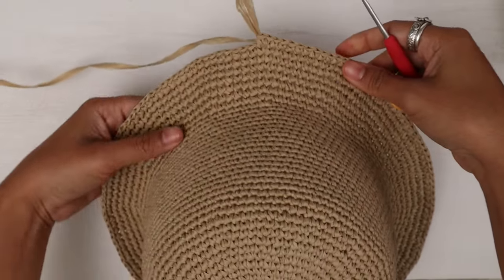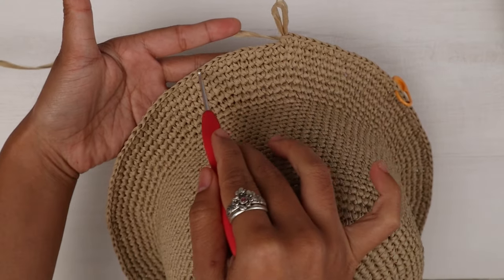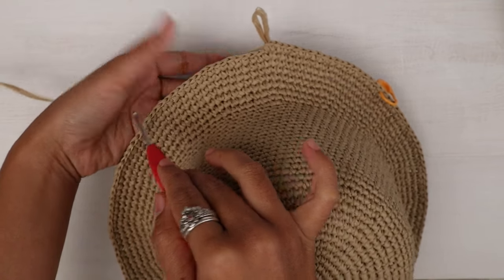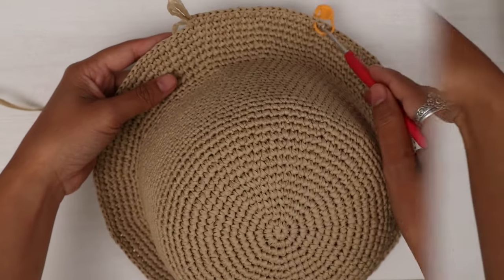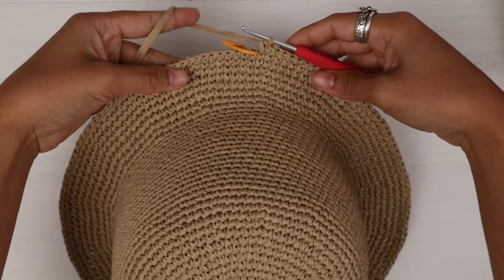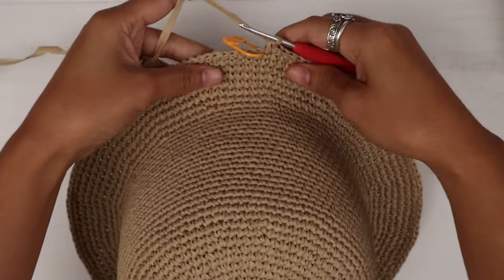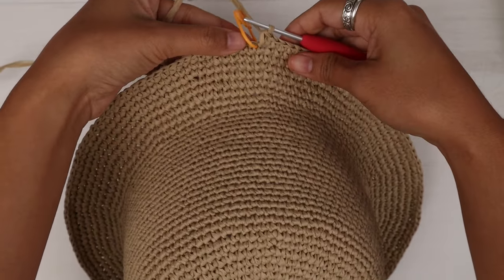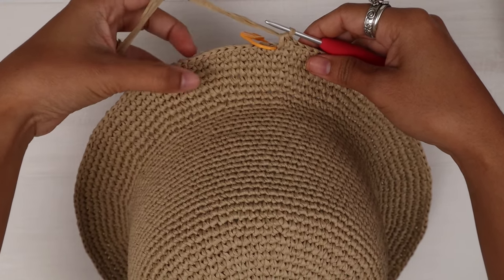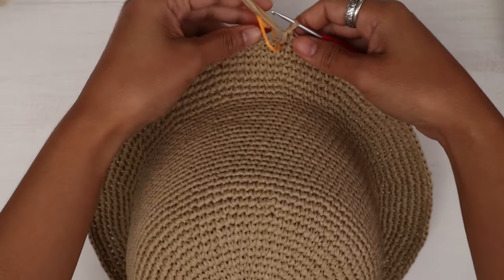Okay, so you're gonna repeat this. You're gonna make 1 single crochet into each of next 17 stitches, and then 2 single crochet into the next stitch. Keep repeating that around. I'm at the end of round 44 and I have a total of 152 stitches, and for round 45, we're gonna make one single crochet into each of next 8 stitches and then 2 single crochet into the next stitch, and that is not gonna be the pattern repeat.